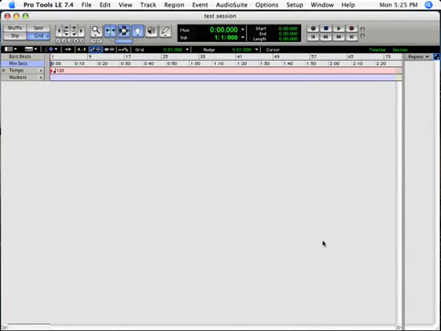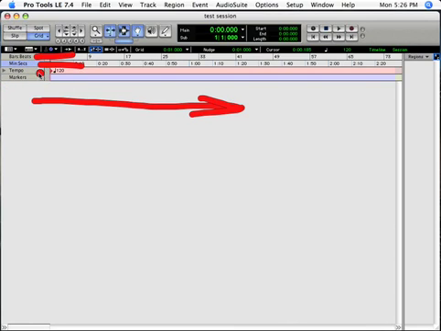Let's take a look at the screen in Pro Tools when you first see it, and this is quite customizable. First of all, one of the things you'll see along the top of the screen is a whole bunch of timelines. You can see them. Right now we're seeing bars, beats, minutes, seconds, tempo and markers, and in fact you can choose which ones you want to see. I've got some turned off actually.